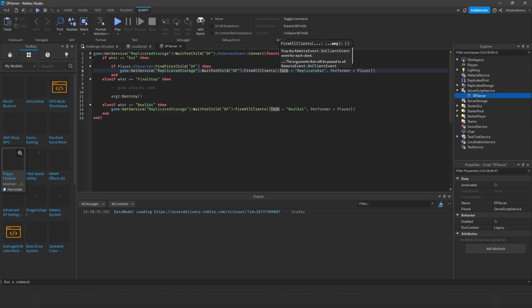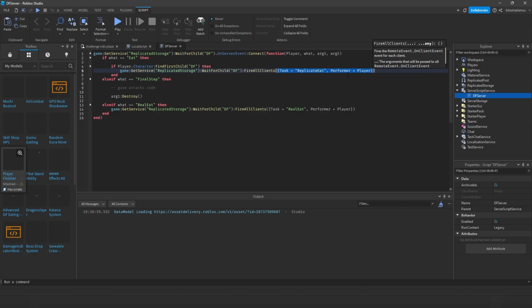So basically we have created a dictionary, so we have those curly brackets, and instead of having a bunch of arguments right here, we have one dictionary which contains all of these arguments. So task, performer, whatsoever. So you can't really consider this as a bunch of arguments in one argument.